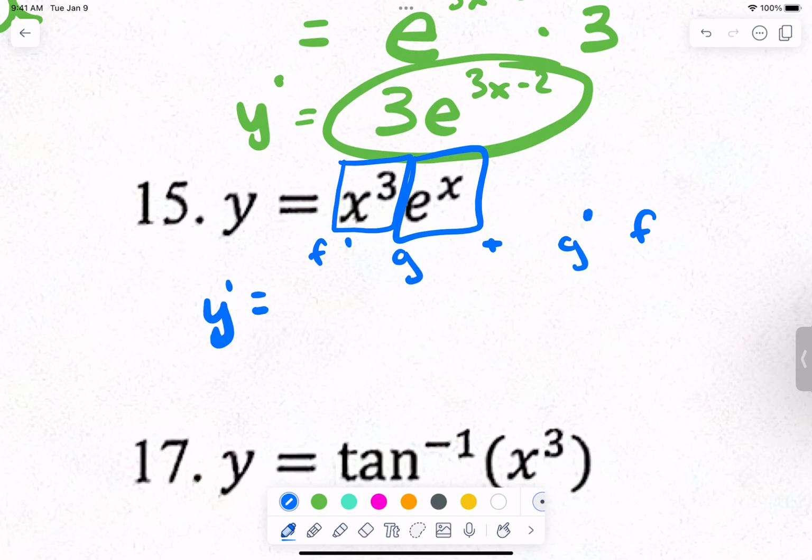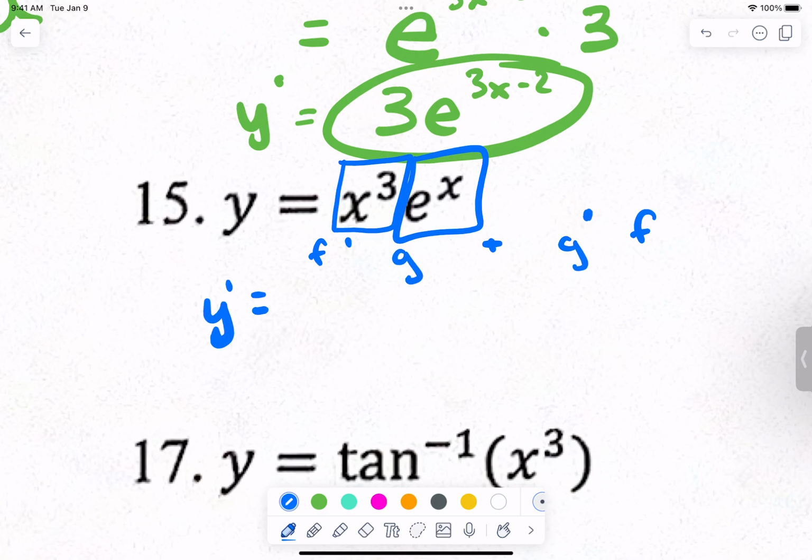Yeah, e to the x is e to the x. Yep. I don't know why I thought it was still an x. It won't simplify much. The only thing I would do to simplify is get rid of any parentheses that you have, which really just makes it go away. So let's see what g prime is. g prime is e to the x. It's getting easier slowly. Okay, we'll take it. x cubed.